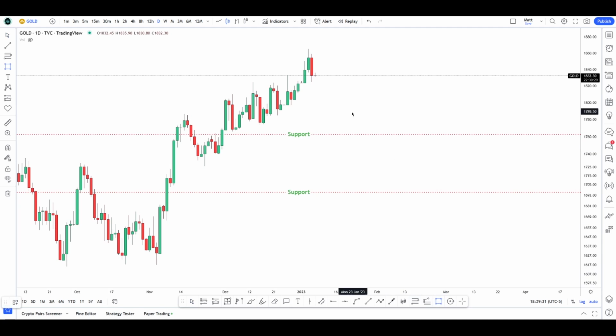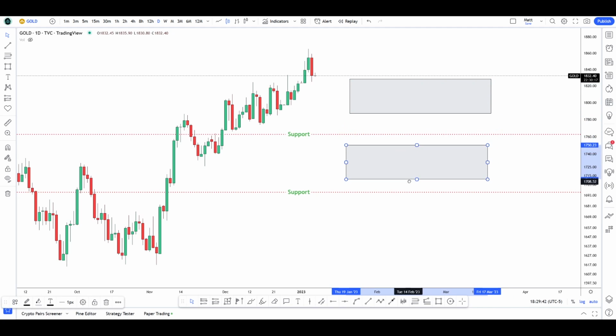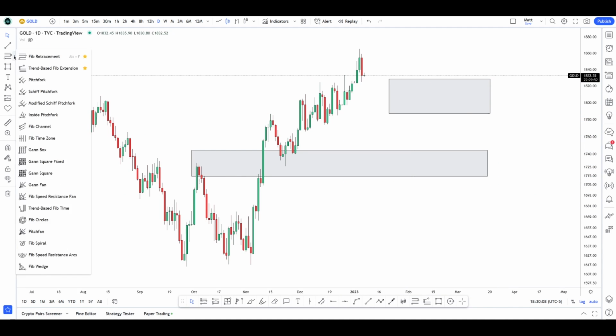If I use the rectangle tool over here and I draw a box over here, let's say I like this shape and size that it's showing me, I could either clone it or just press and hold Control and drag this over. So these are all the different types of lines that you have.